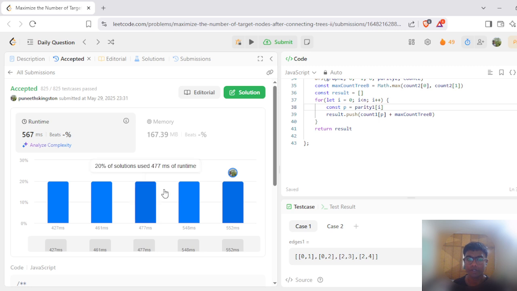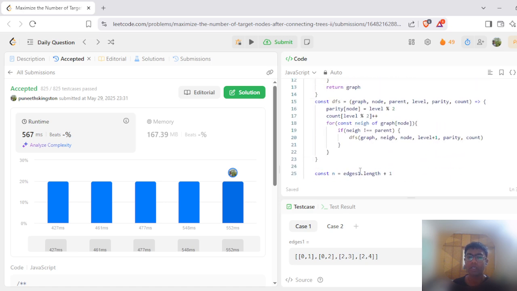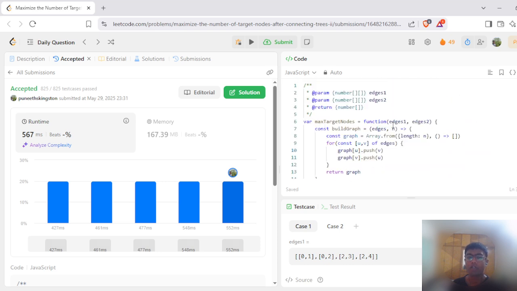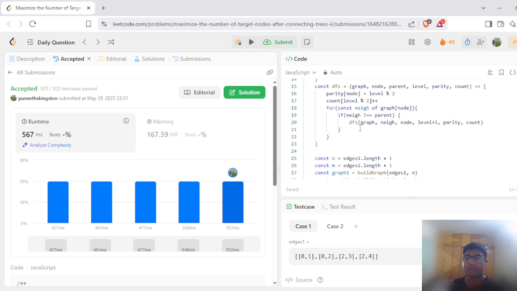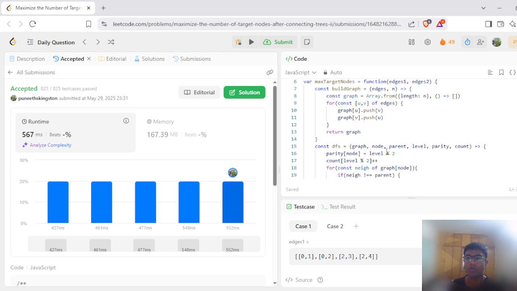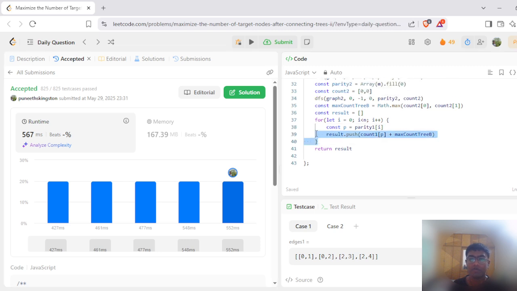Alright, so as you can see, the solution gets submitted, and the time and space complexity of this type of solution is n plus m, that is the number of nodes in tree 1 and tree 2, as we have to create the adjacency list and also perform the DFS operation at most n times and m times, and there is also one for loop which adds up to 2n, but yeah, constants can be ignored, and n plus m is the time complexity and space complexity.